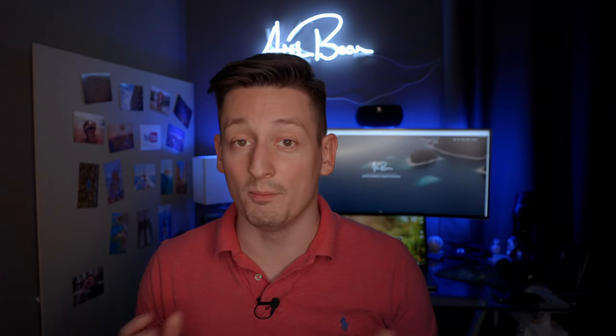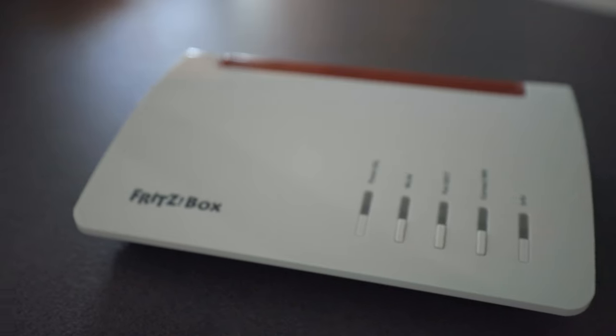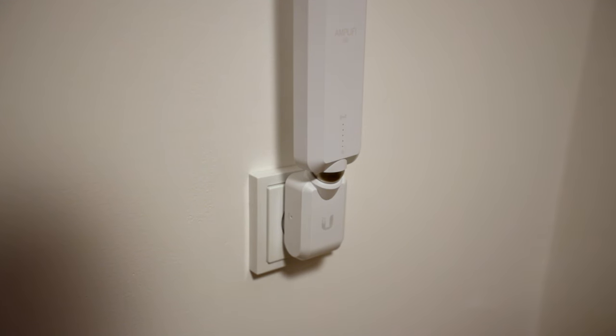So what is my overall verdict on the AVM Fritzbox mesh versus the Amplify HD mesh? Obviously the Amplify system is the better bang for the buck. In my personal opinion you get more professional hardware for just a little bit more money than you pay for AVM Fritzbox components. You get better Wi-Fi coverage, easier setup, better looks, and it just works. With Fritzbox components, if you already have some of those, it's easier to grow within them, and they do have features the Amplify HD system does not have — take that with a grain of salt. But if you're only looking for a Wi-Fi mesh system that is easy to set up and gives you the best possible Wi-Fi at home, the Amplify HD will be your best choice.